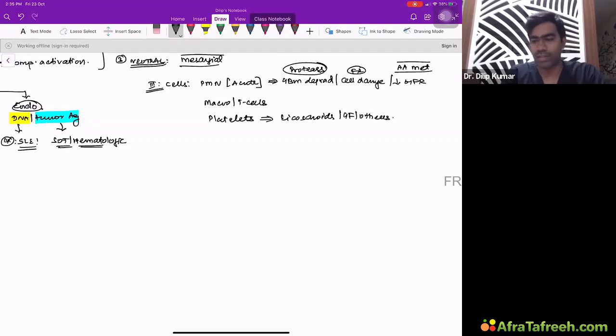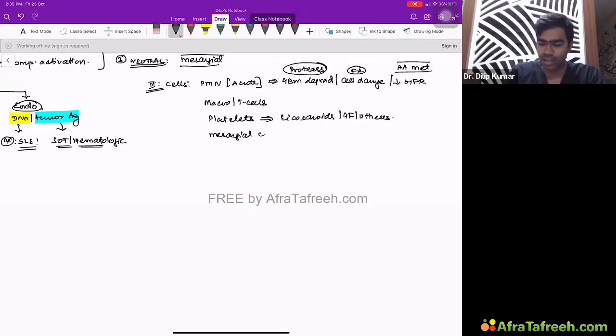And substantial numbers are there. And mesangial cells. Mesangial cells are like the reticuloendothelial system of the kidney. We know that they form the monocyte macrophage system in the kidneys. We know where the mesangial cells will be. They will be in the glomerulus, between the capillary loops. Usually 1 to 2 mesangial cells is the maximum. Anything more than 2 in a particular glomerulus means mesangial proliferation or mesangial hypercellularity.